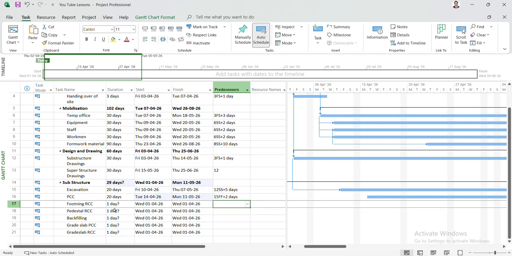Now I have given a finish to finish link so that when excavation finishes, after 2 days we'll finish the PCC. Here you can take either SS or FF, or both links.